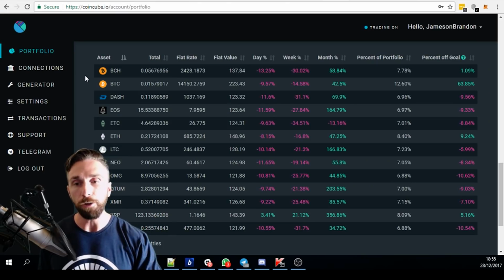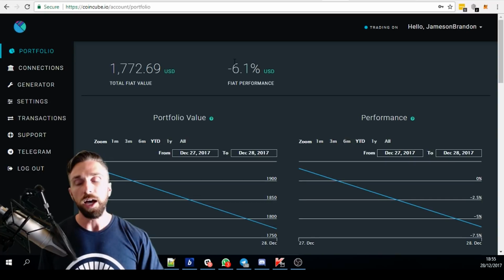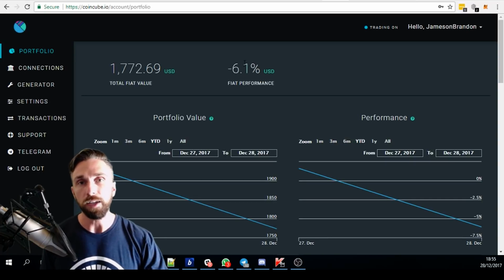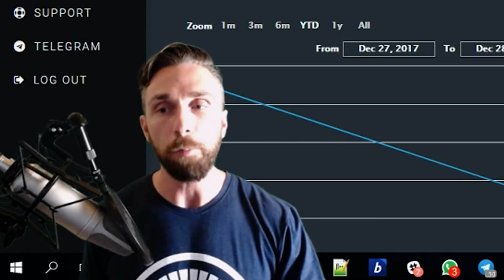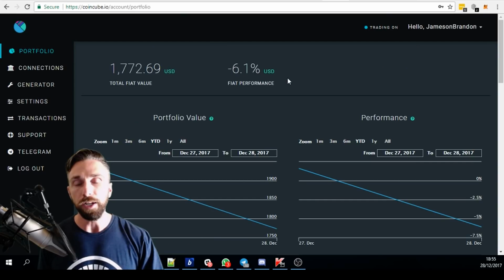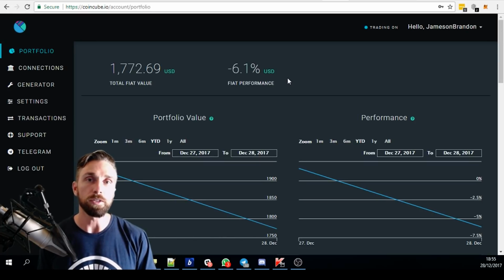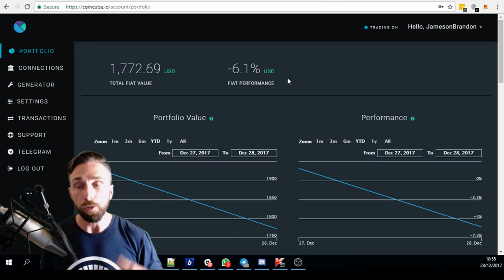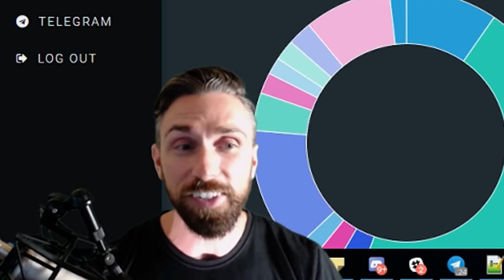But anyways, for now, this is something to park your money into, and I still think it's very, very viable and a very good tool to use. I don't know a lot of what's going on with the back end. I'll probably start to reach out to the support and the internal team just so I can get an outlook on what they're doing and what's happening with updates and what their future plans are. But I think overall it's a great thing if we get a bunch of people to use a platform like this, because it will force them to improve and it'll start performing how it's supposed to. That's it. Pretty straightforward. I think very, very easy.